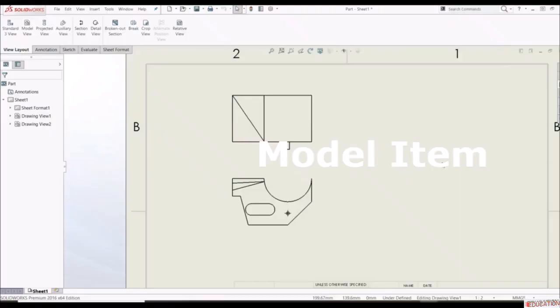In this lecture, we're gonna look at tool model item. So in the previous lecture, we show how we can put dimensions to our drawing views using Smart Dimension. But also, when we have a lot of drawings and we have a lot of dimensions, we have one tool that calls model items that automatically puts most of the dimensions to our drawing.